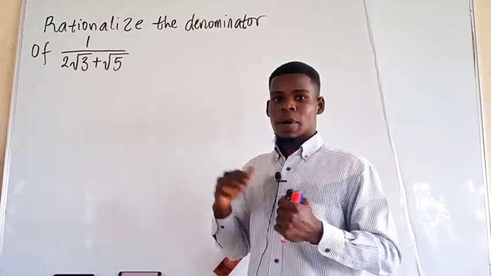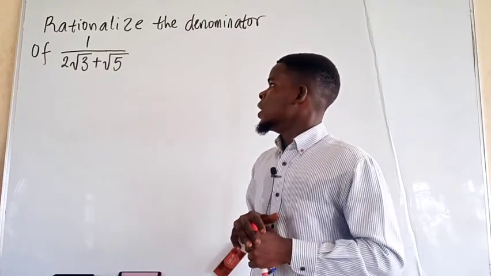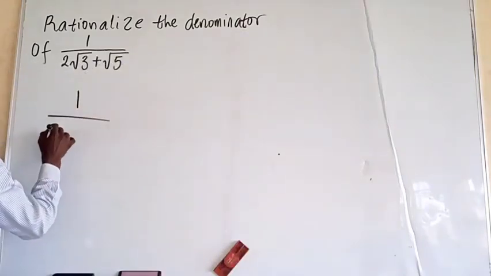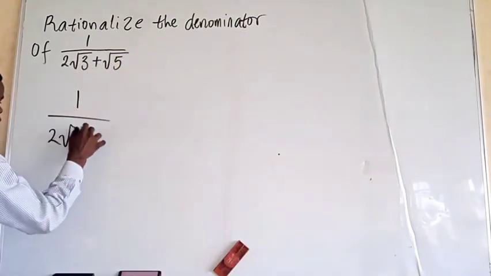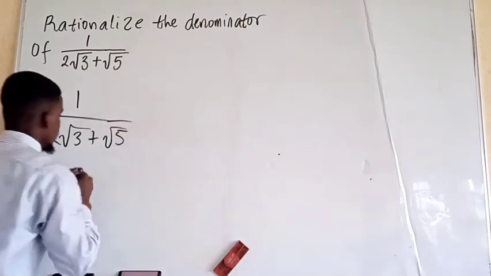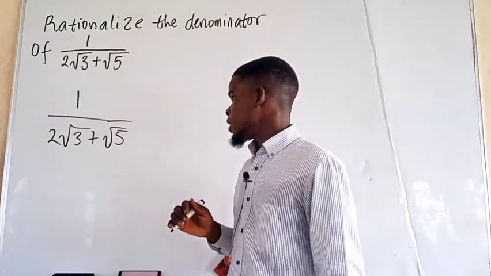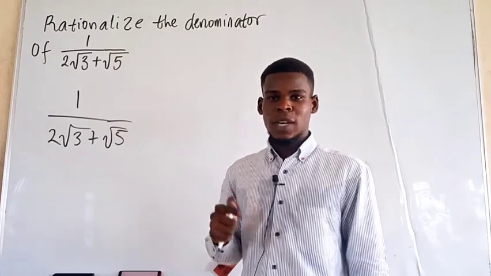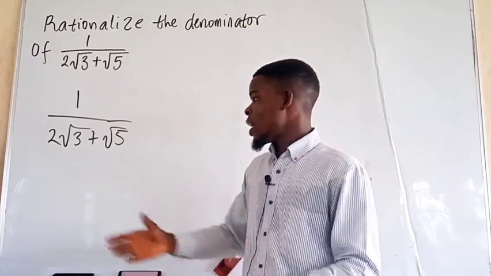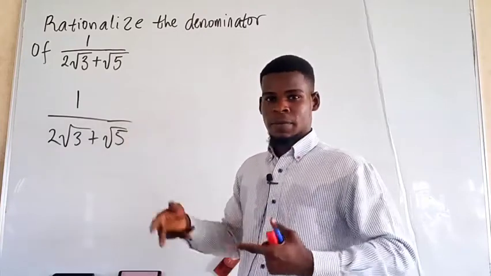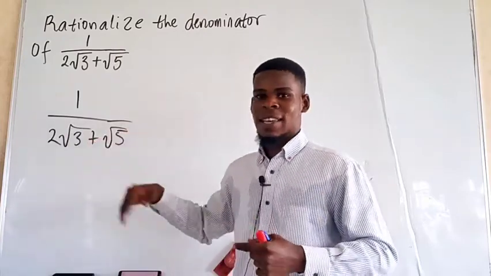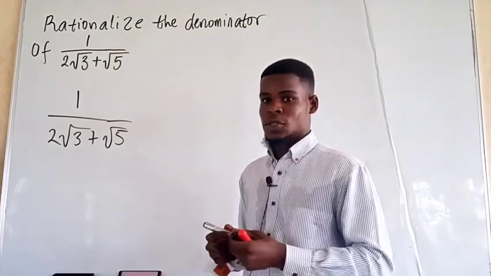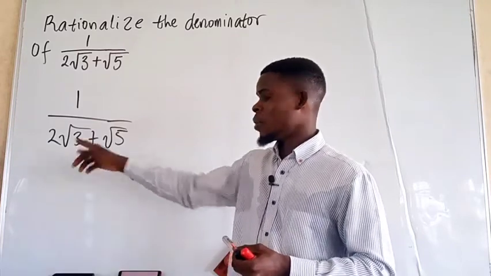So the way to go about this is to multiply this fraction by 1. Let me put down the fraction for you. This is the solution, so I didn't write it down. 3 plus square root of 5. Like I said, we need to multiply this by 1. The kind of 1 I'm going to multiply by is such that we get the denominator to be a rational number and no more an irrational number. So what I would do here is to multiply top and bottom by the conjugate of the bottom.